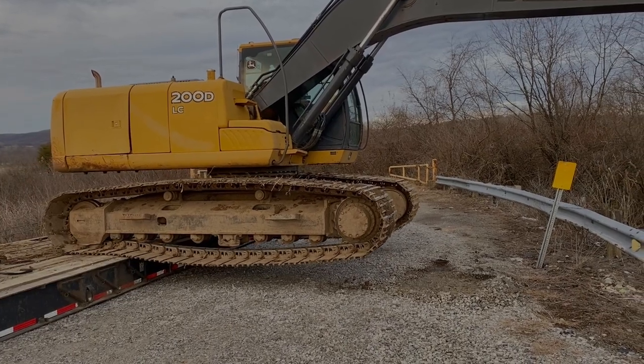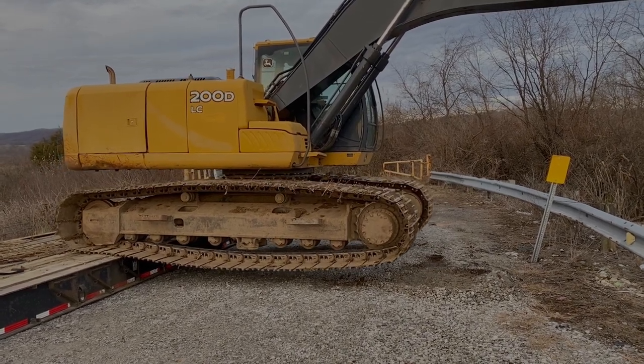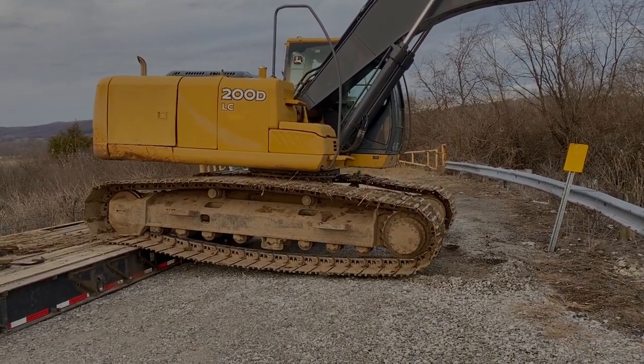Okay, it's just after 9 o'clock. All the morning chores are done. So now it's track hoe time. I'm heading over to the farm now. Like I said, we brought the machine over about 3 weeks ago and I haven't even seen it since. Hopefully it starts up. Hopefully the windows ain't busted out of it. We got a lot of problems with trespassers on this particular farm because it sits right on the edge of town, and for whatever reason, there's a bunch of people that think it's public property.